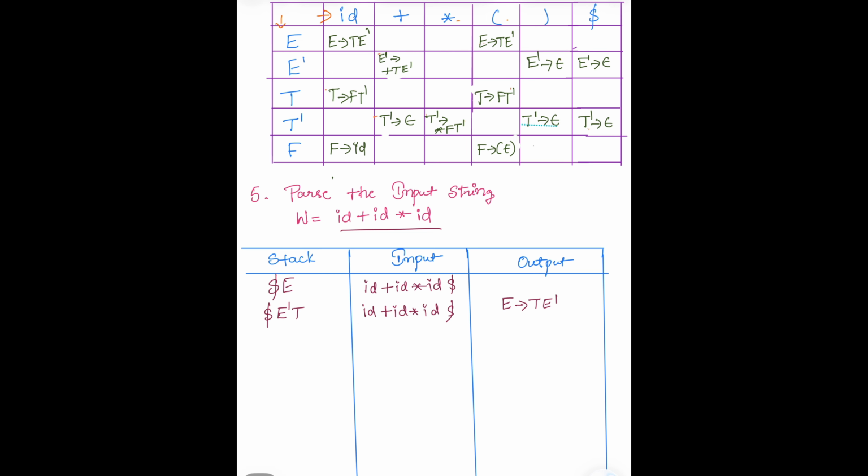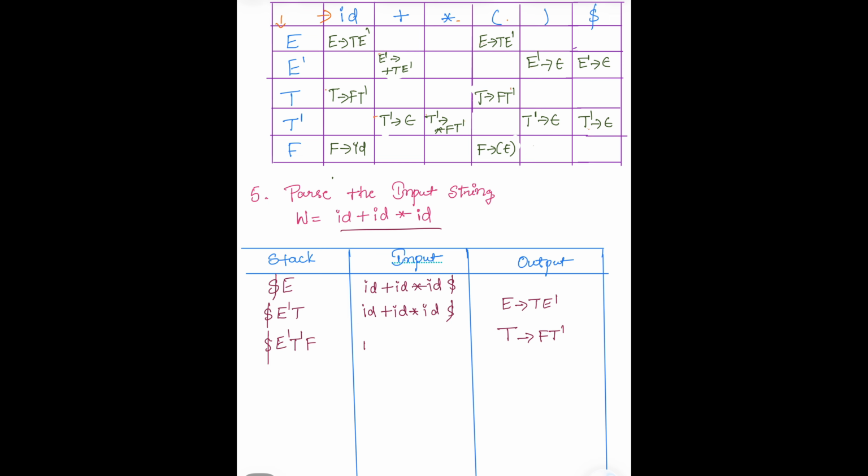Now the top of the stack is T. Since the input is still ID, we apply the production T produces T prime. You can see it in the table. So the next stack is $E prime T prime F. The input is ID plus ID star ID dollar.